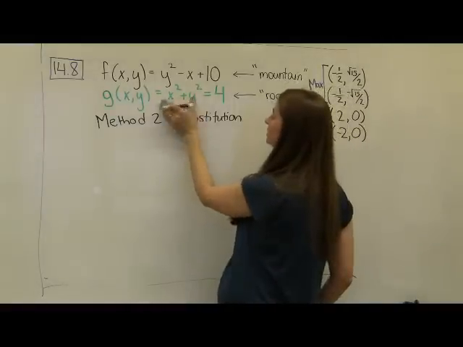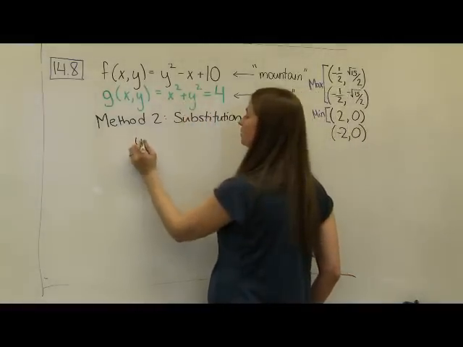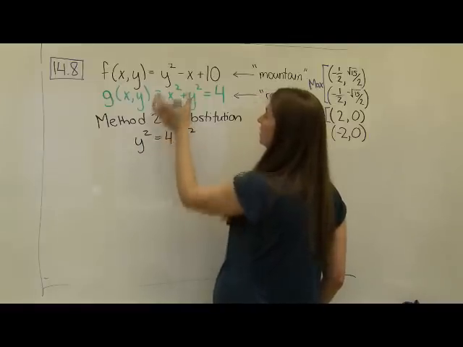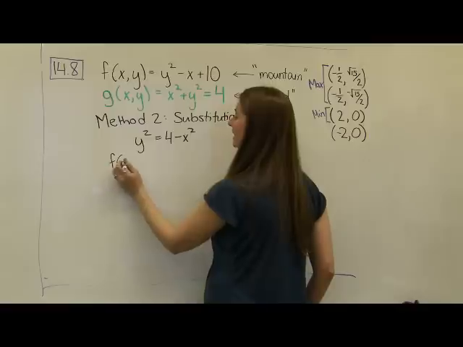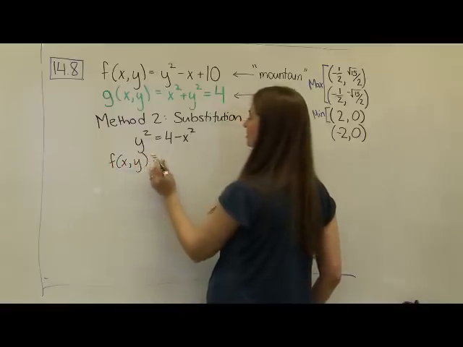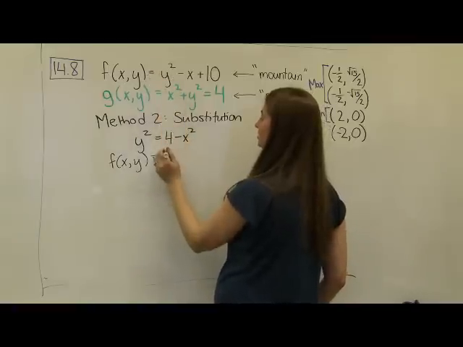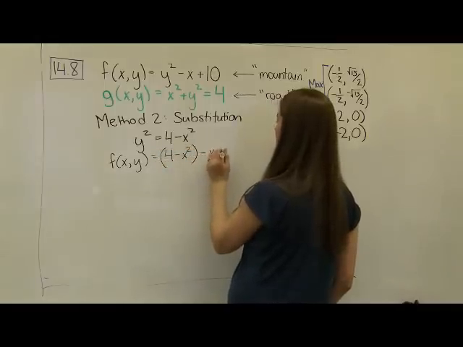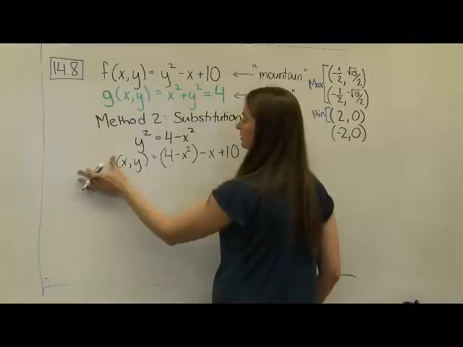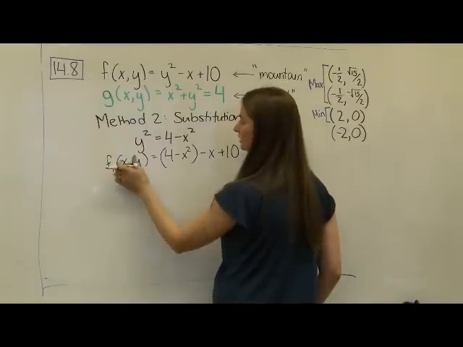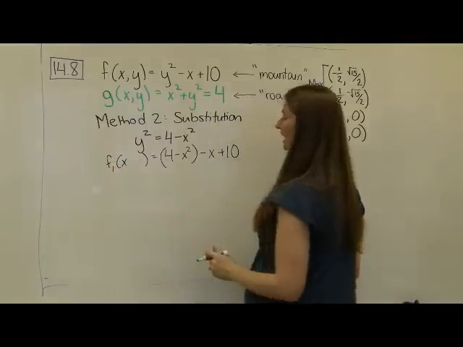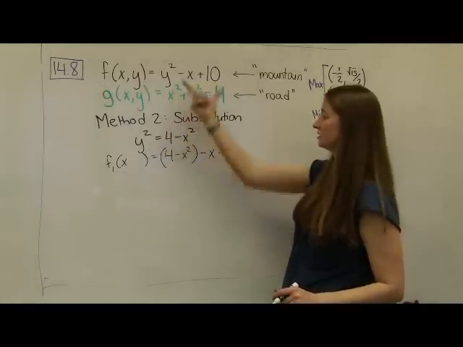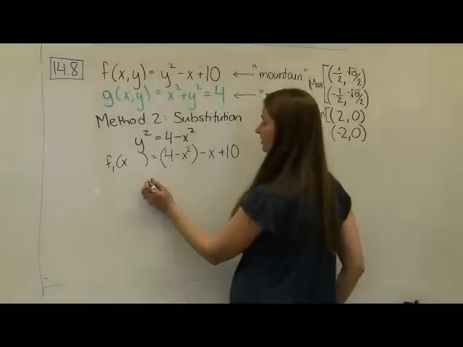I'm going to substitute, using this constraint, and say that y squared is equal to 4 minus x squared. I'm going to take this, plug it into my f function, and I get f of x, y. Maybe I shouldn't say x, y anymore, because my y squared is going to become 4 minus x squared, and then I have minus x plus 10. So maybe I'll relabel this function. I'll call it f1, because it's just a function of x now. And how do I find the maximization and the minimization of this function? I know I have to live on this curve, and so I just take the derivative of this function.